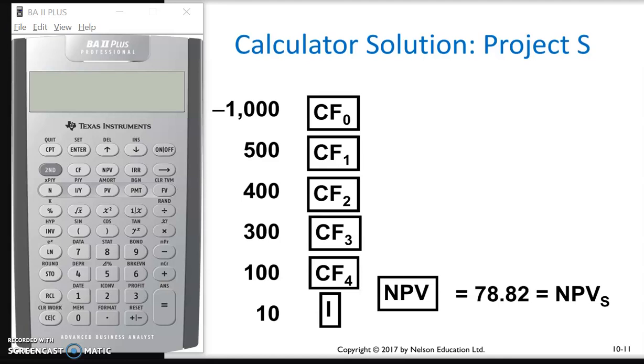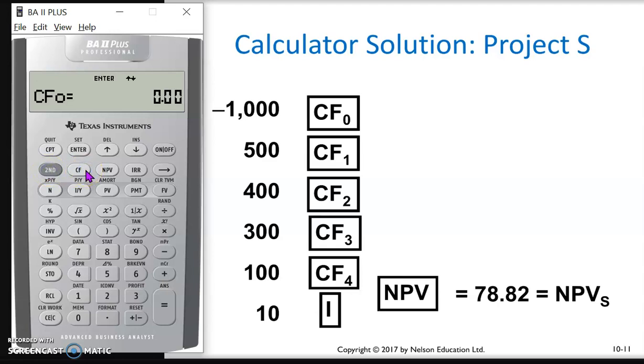One way to make this decision is to use the net present value. For this purpose, we can use the financial calculator to calculate the net present value. I'm going to be instructing with the Texas Instruments BA II Plus. I turn the calculator on and I need to set the calculator to receive cash flows. For this, I would hit second, cash flow.